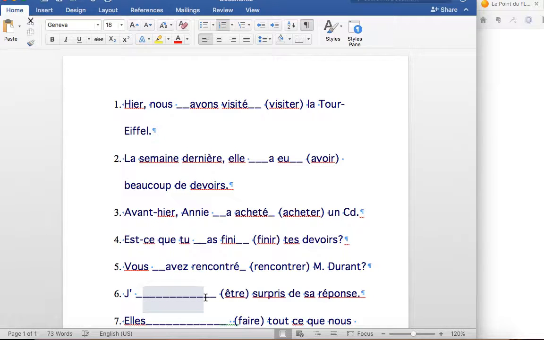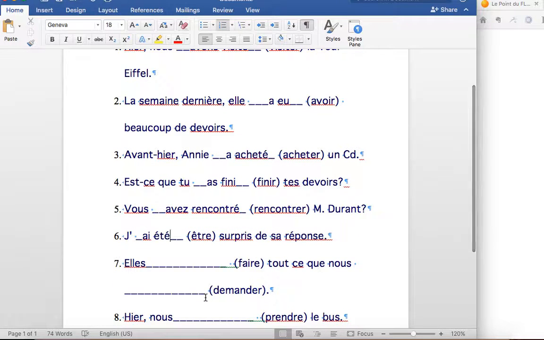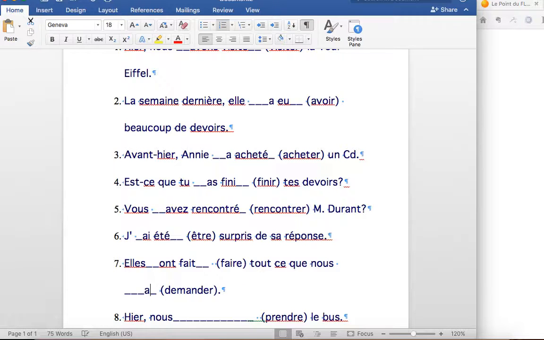Je. So this is an irregular. What do I need for avoir with je? J'ai. And my irregular past participle for être? N'est-ce pas? Surpris de sa réponse. Elles ont fait tout ce que nous avons demandé.